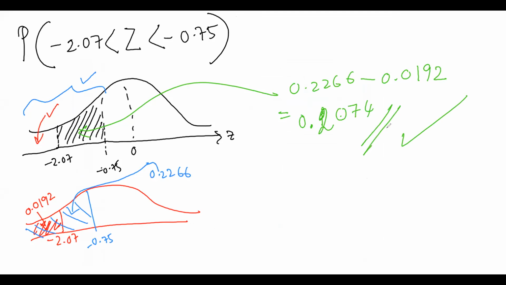Even by using the other table, think of these as probabilities on this side, and instead of negative 2.07 take positive 2.07. Sketch it properly, and then it's clear how to compute the area. Now I used this part, but you can do it with the other table too. Try that. Whether you have negative values or positive values, the same thing can be done. You take 2.07 and 0.75, and it's the area we are asking about. It's the same thing.